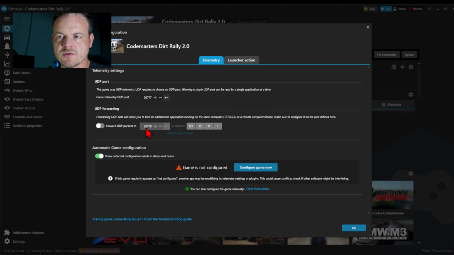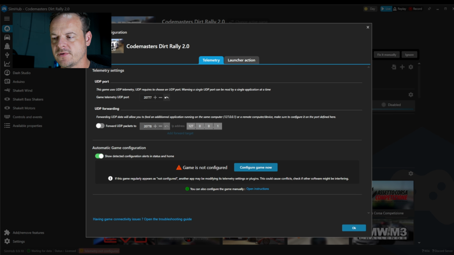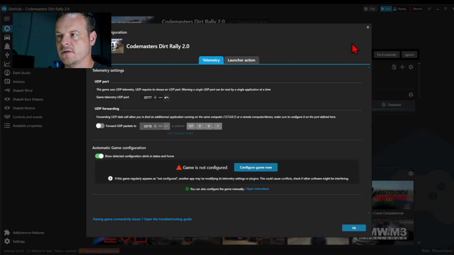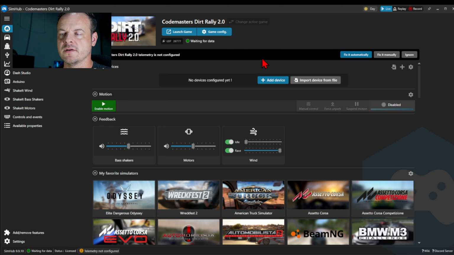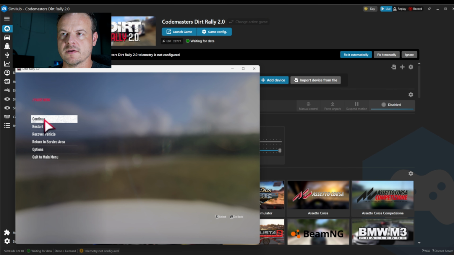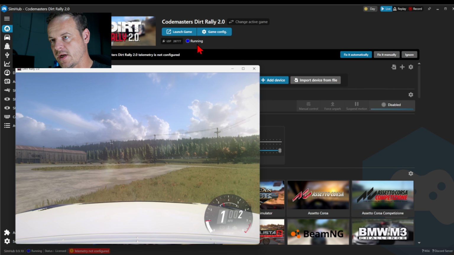So I can change this to the 10,000 port that we have here in our software, or I can put in 2777 in here, and you can see that the status is now saying sending. So that should do it. If we click on OK here, and then we go back here, continue. Now we see it's running.